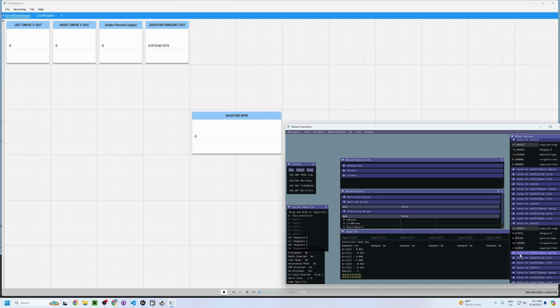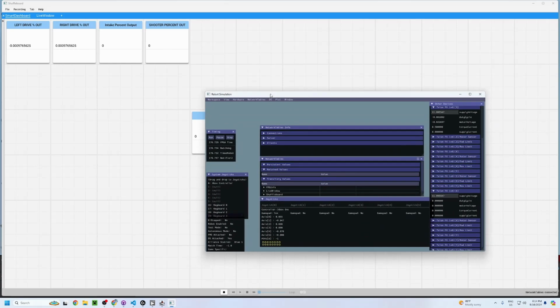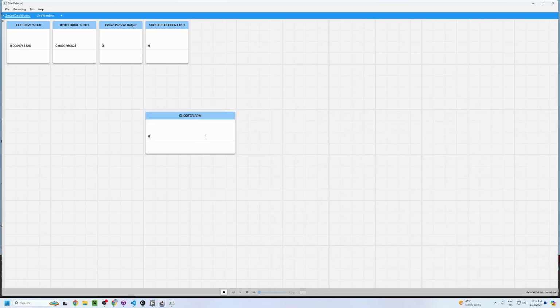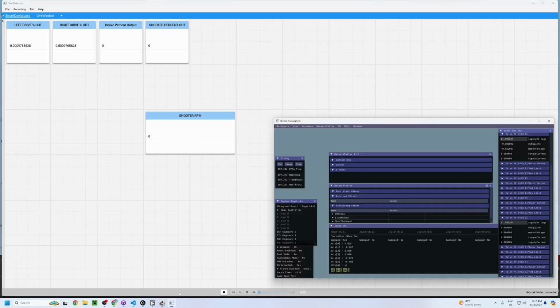Well, this is another limitation of the simulator. Because determining RPM is dependent on having a sensor physically on the motor that can count the amount that's rotating, and of course, you don't have a motor physically plugged into your computer. It's just all simulated. We aren't able to get this info from the simple WPI sim. That's why we don't have a value right here. So we see yet again one of the shortfallings of sim, but overall, because we see that upon toggling the command, we get a %out, we know we're commanding the motor. It'd be up to you to see in person if your PID gains made it function as you'd expect.